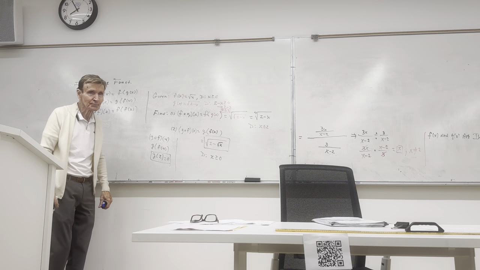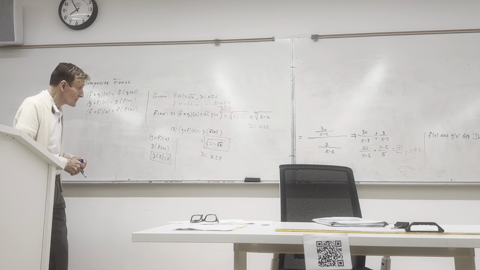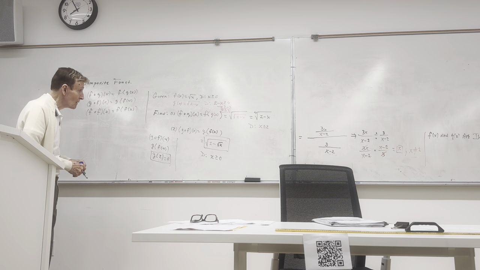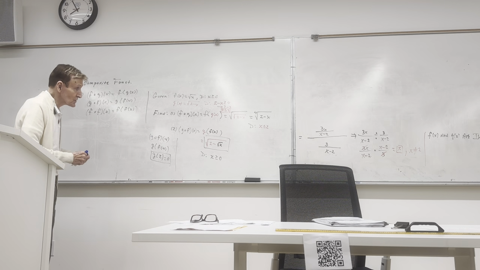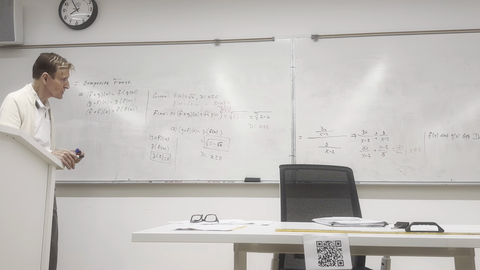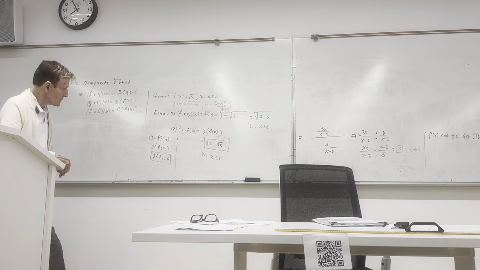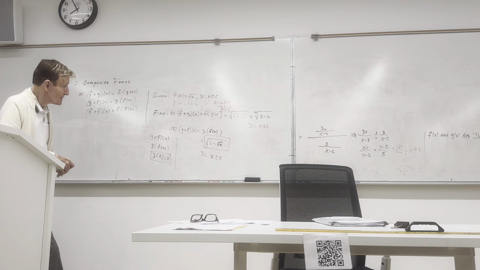Wait, so that's the other one, the second one, is that our answer? What's that now? Like the square root of 2 minus square root of x? Yeah, just leave that like this. Okay. Yeah, I know it looks strange. Yes? No, guys? Make sense? Now, should I try another one here? On these composites, we got that.